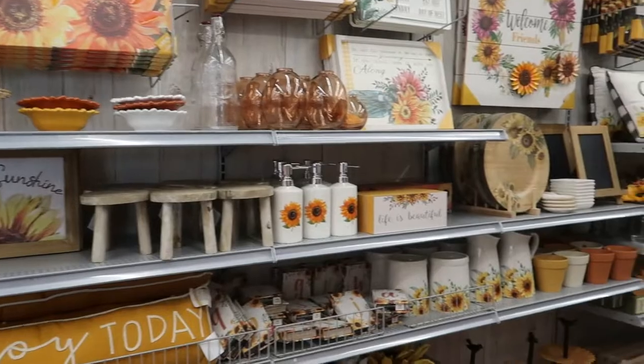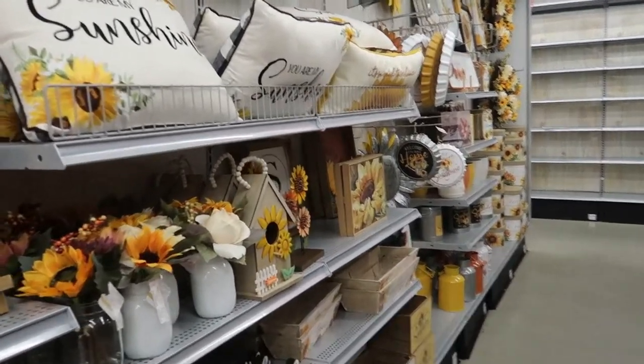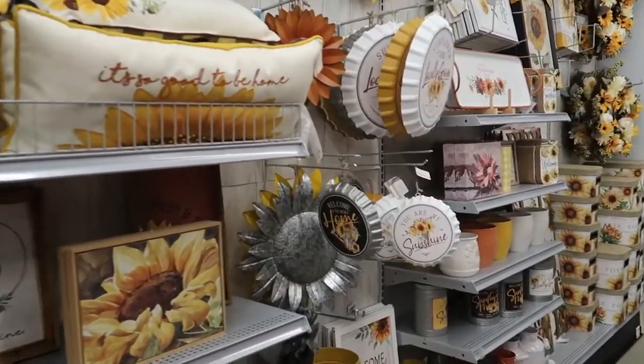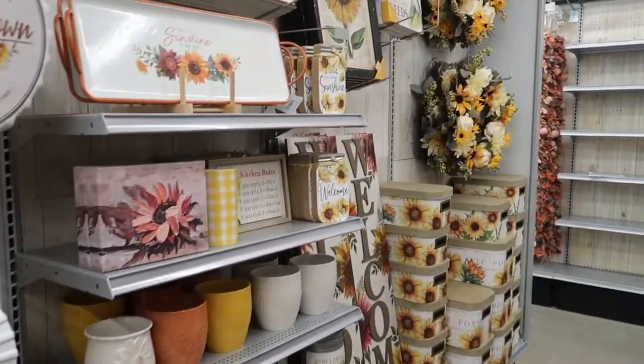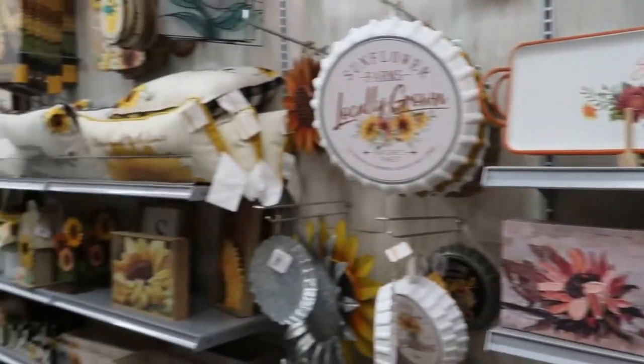So I'm not here for sunflowers, but all of the sunflower decor is so cute. As you can tell, I love sunflowers based on my tattoo, but oh my god, this stuff is so cute.